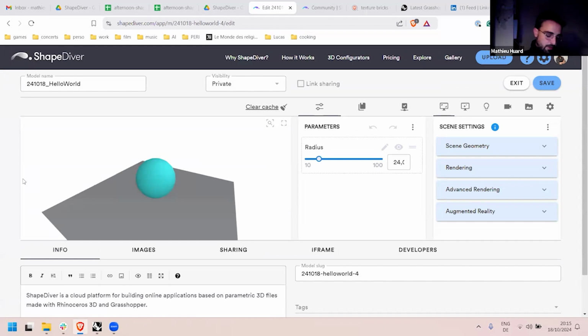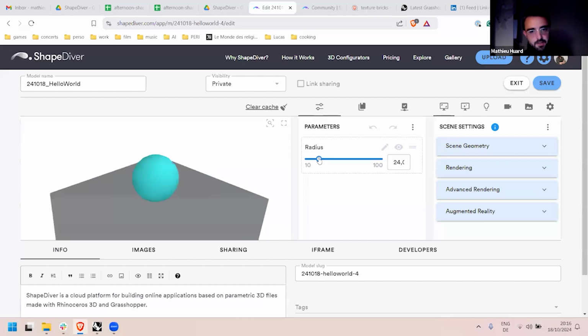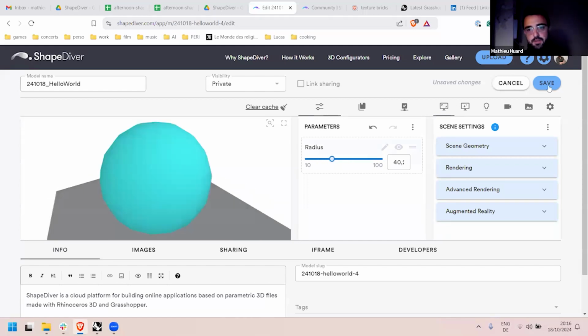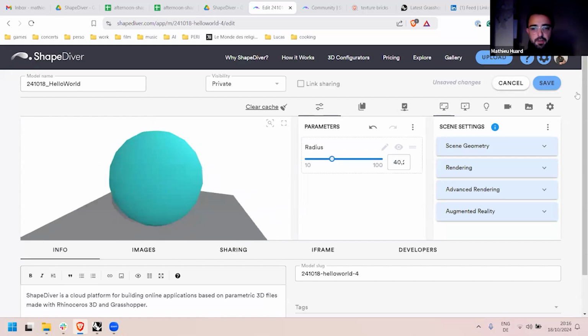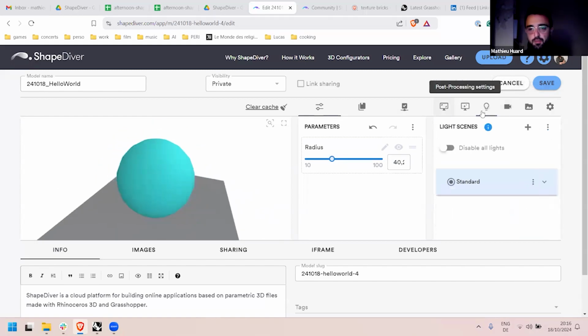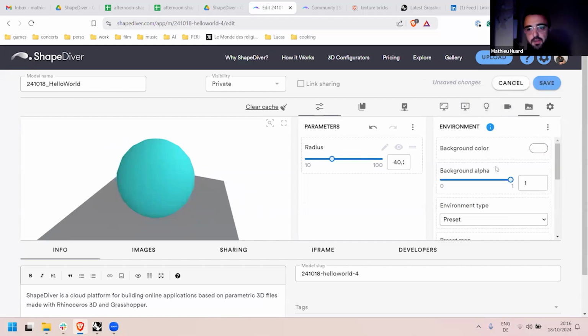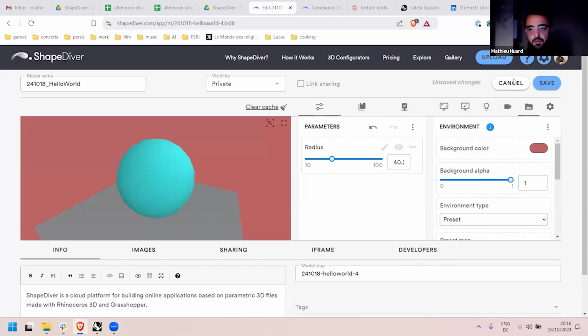For example, we support a lot of third-party plugins, but not all of them. If you're using plugins that are not installed on the servers, then the model will get rejected. But if you keep it simple, like I did at the beginning, at least it should work. You get your model here, and you can start interacting with it. Right now I'm in the edit page of the platform, where I can change some rendering settings and customize a bit how it looks.